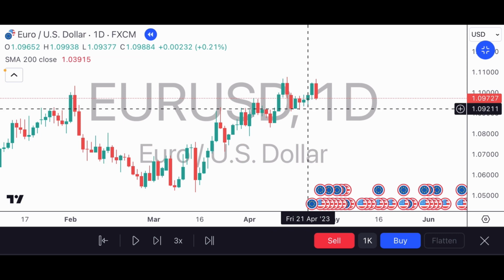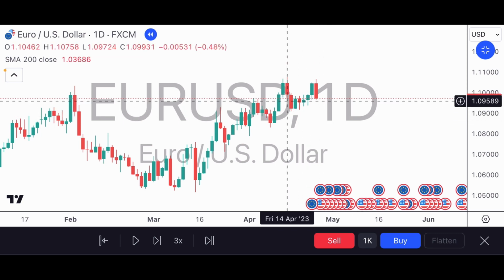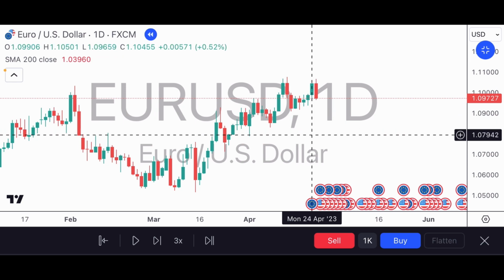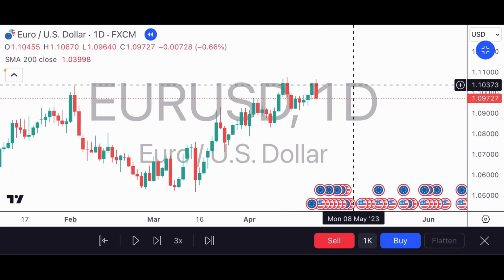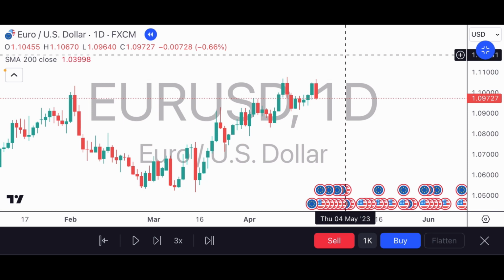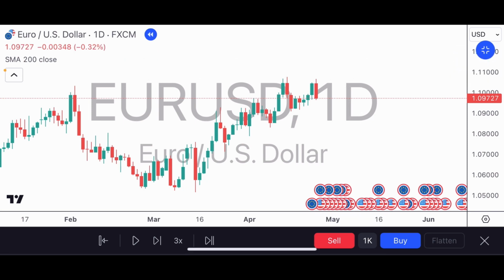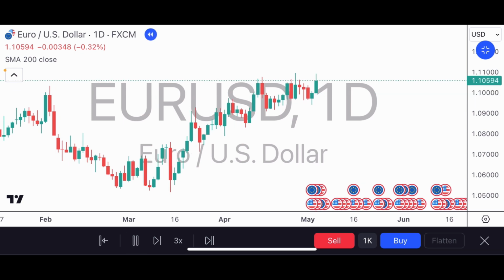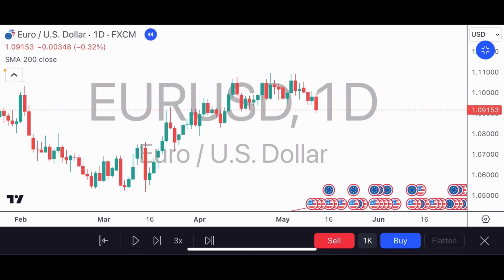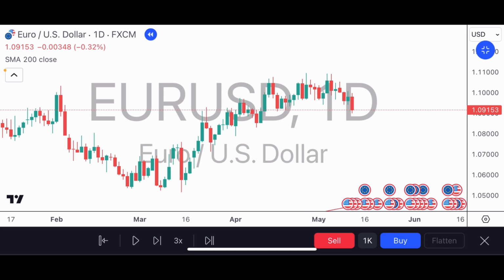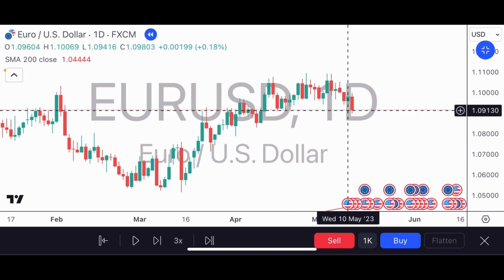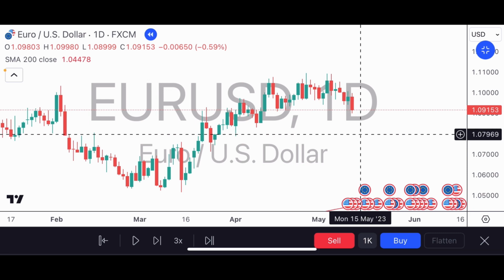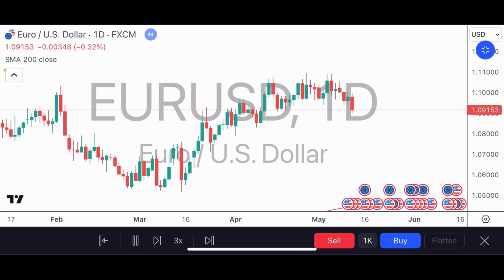But again, if price breaks this zone, then I'm probably going to close it. And if price hits here, it's probably going to hit my stop loss, and TP is probably going to be somewhere around here, something like that. So let's see. Okay, price still consolidating. Whoa. So yeah, if price breaks this zone right here, I'm probably gonna close because again, stop loss is over here. So let's see.